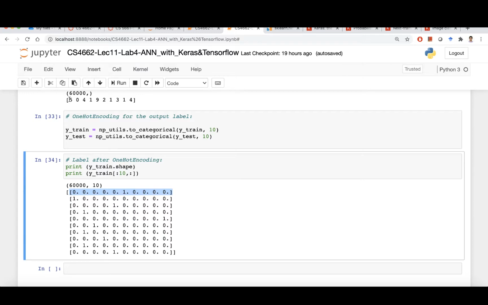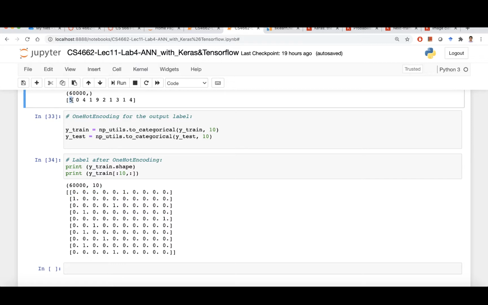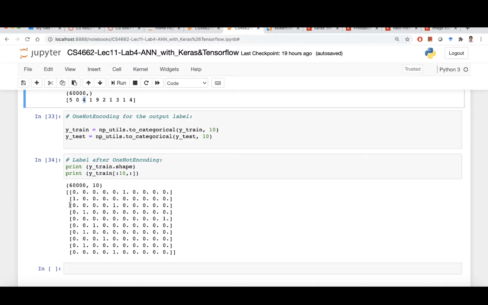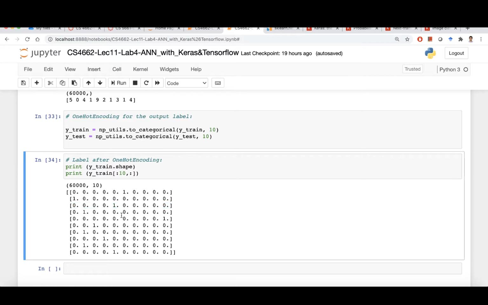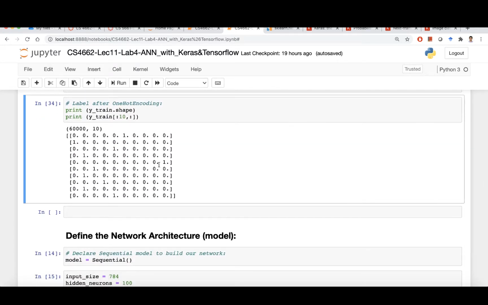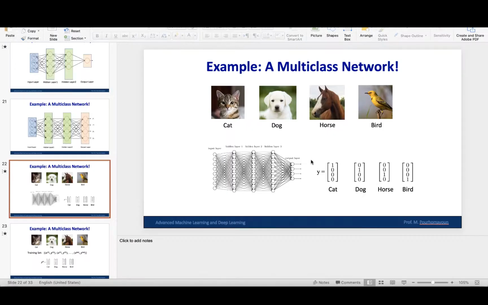And here you go, this was the 5. The second sample is 0 in my data set, and this is how I show 0. The third one is 4, and this is how I show 4, and so on. So I do one-hot encoding for the output. It tells me that your neural network will have 10 outputs. Remember that. One for 0, one for 1, and so on.